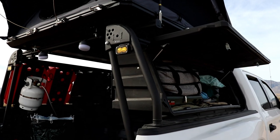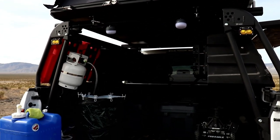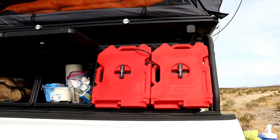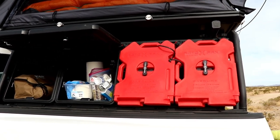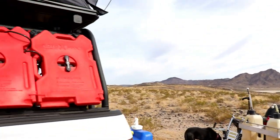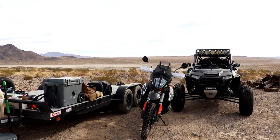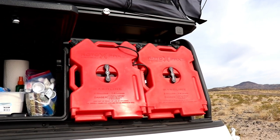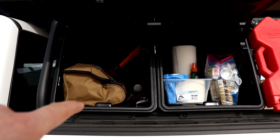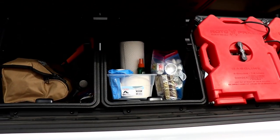This is a test trip to see what we need, what we forgot, or if I brought too much. On the other side I've got two of the smaller gear pods with two Roto-Pax mounted up — just two-gallon gas cans for overlanding without the trailer. In those two gear pods I've got all my air tools, compressor, lights, a hatchet, and in the other pod all our toiletries — deodorant, toothbrush, toothpaste, tissues, all that kind of stuff.